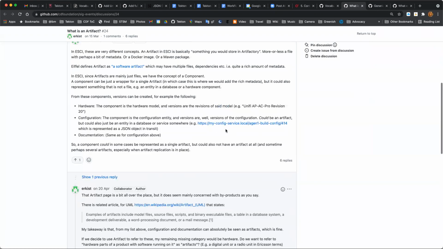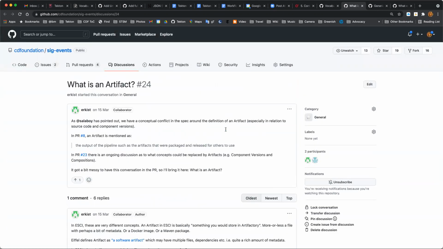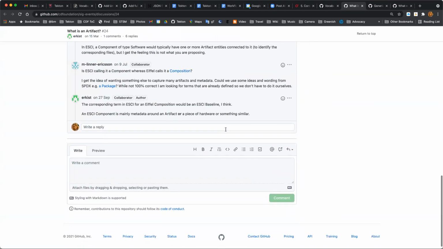And I should be the first to admit that my world is embedded software in complex products. That's all I work with, that's all I've ever worked with. So I will definitely have a biased view on a lot of this. But if we say that we have a generic base artifact, and then it can have specialized subtypes, where one of those subtypes could be something like a composition, where this artifact doesn't really have its own files, it's mostly pointing out other artifacts that together are meaningful in some sense, then that would probably be good enough for the use cases that I see.